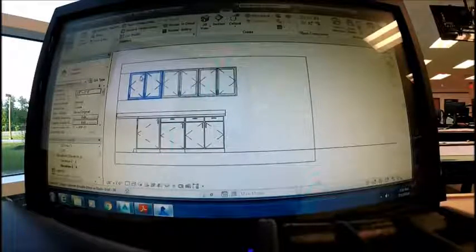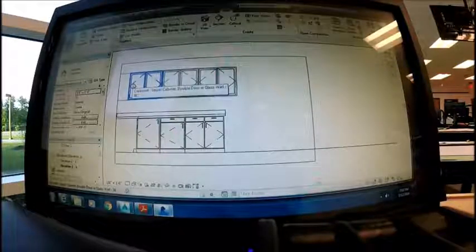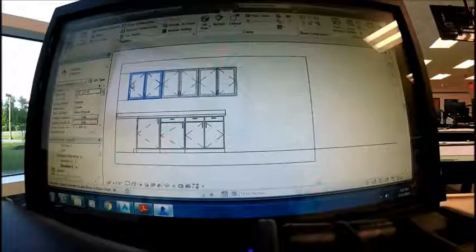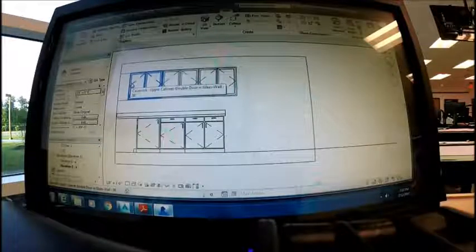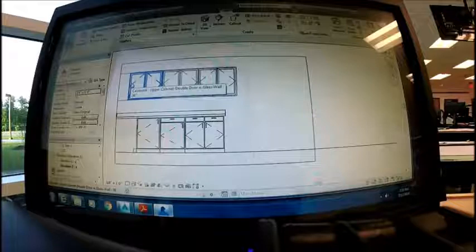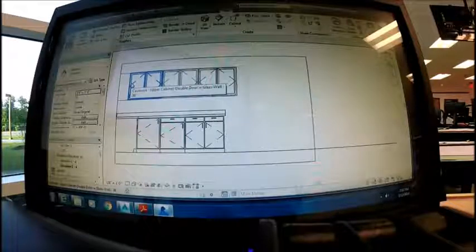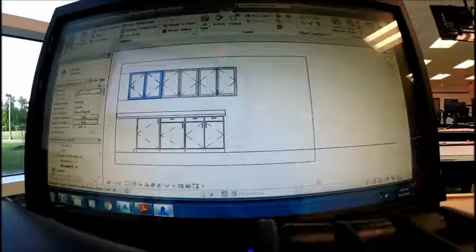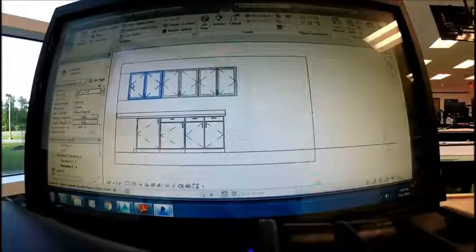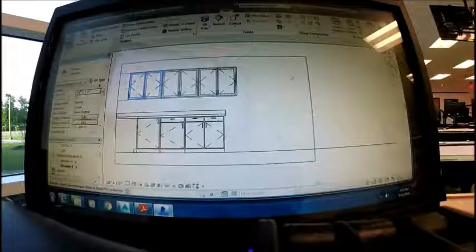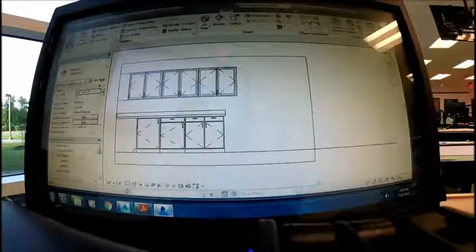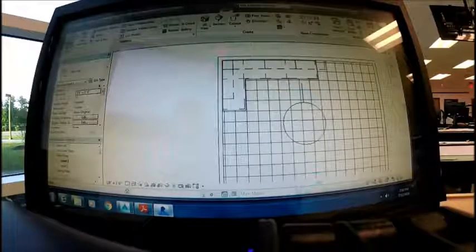This shows the door opening. We talked about this several weeks back. In an elevation or in a section, when you're showing the face of a cabinet, you have to show the door swing, even if it's a door. Okay, if I had a door over here, I'll punch a door in.